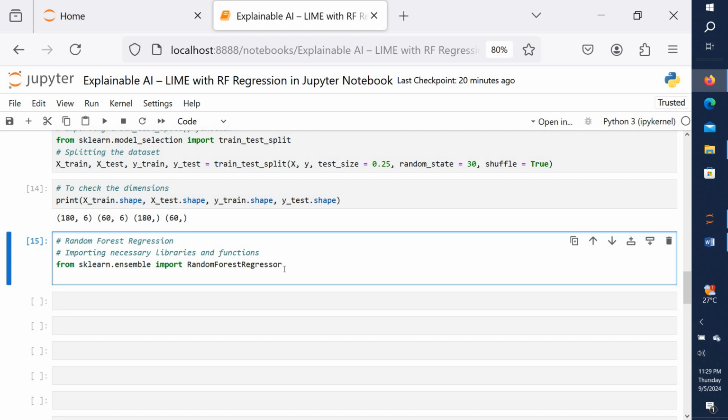Then we need our metrics. So from scikit-learn.metrics import r2_score, our R square, the mean absolute error, and the mean squared error.